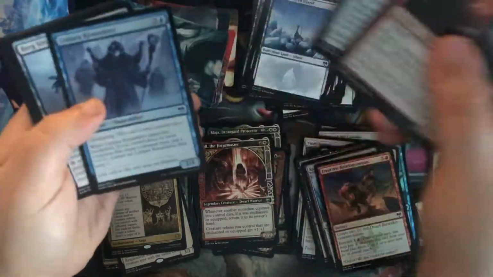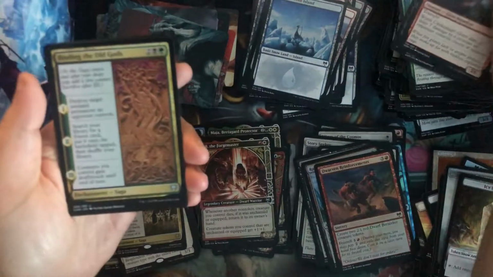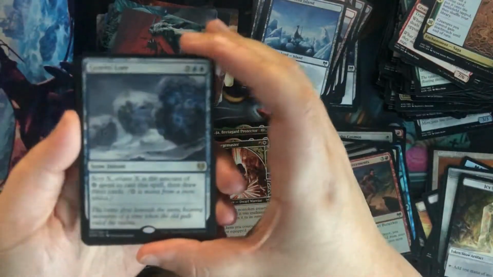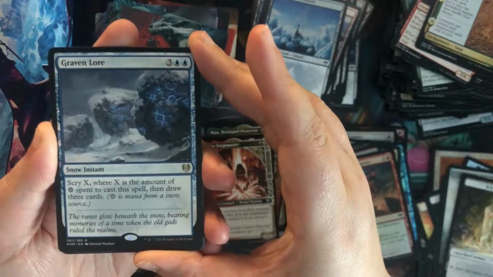Snow-covered land. A binding. Our rare is Gravenlaw, so for 3 and 2 blue, you get a snow instant. Scry X, where X is the amount of snow spent to cast the spell, then draw 3 cards.